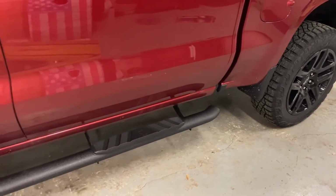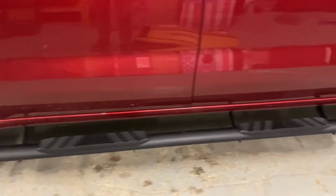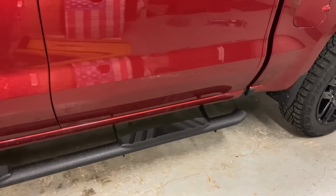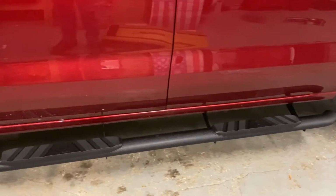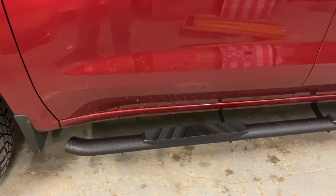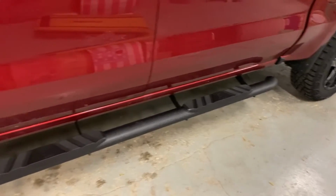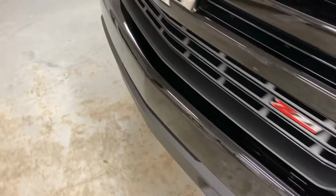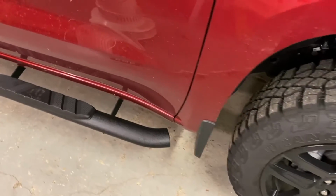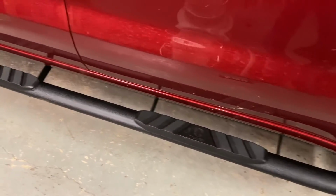Okay, finished product. They got a really nice finish on them. So the only thing I would say, like I said, I think I cut it in here, is that it doesn't matter if the brackets appear to be all the same. It's just your passenger tabs are gonna face towards the front. The driver's gonna face towards the rear. I didn't have any issues lining up this side. And then what's the other thing? Oh, on the torque, as far as when you torque the step bar to the brackets, I wouldn't use a torque wrench. I'd just snug them up.